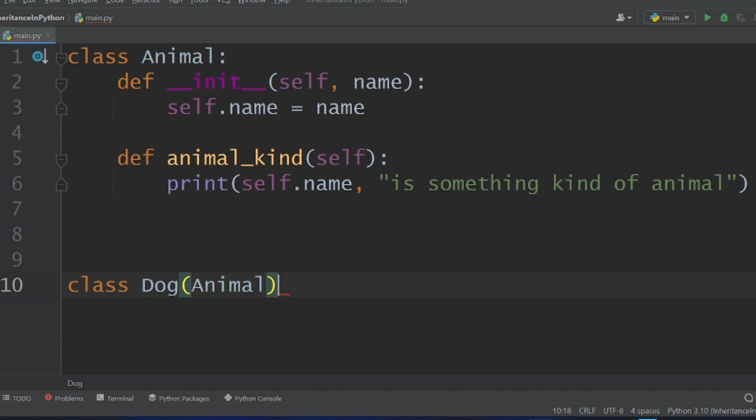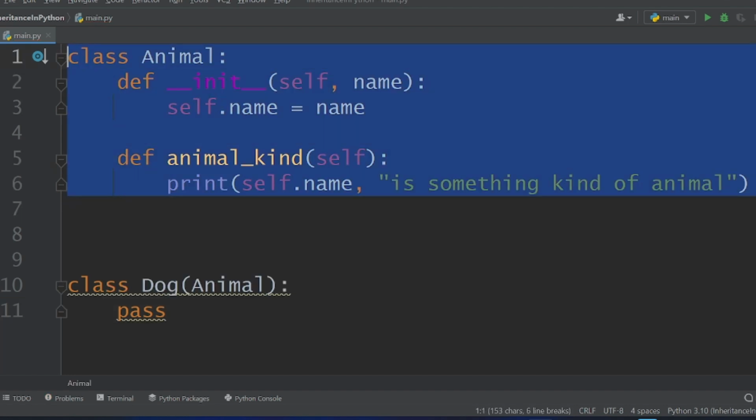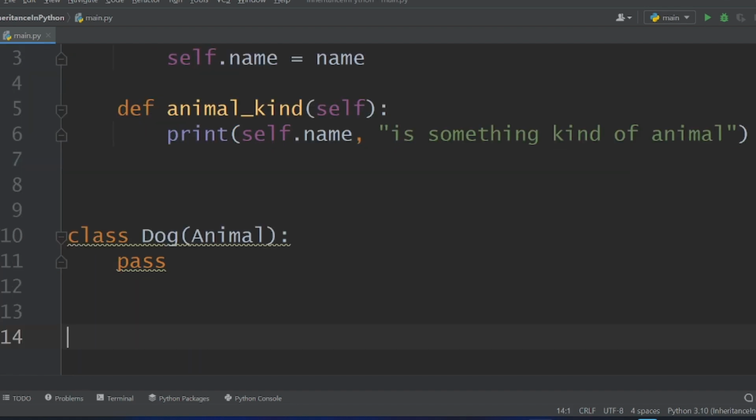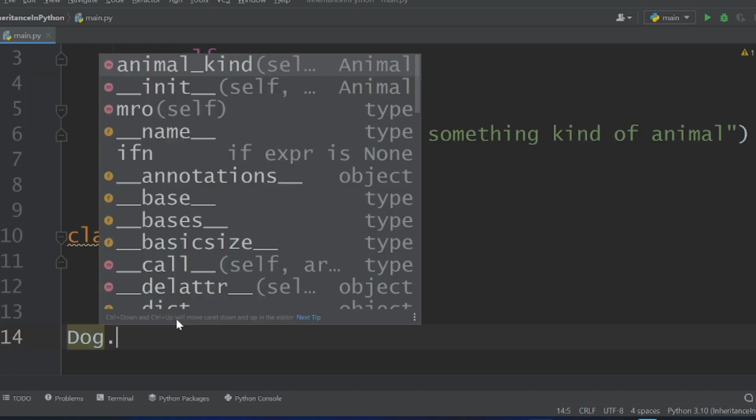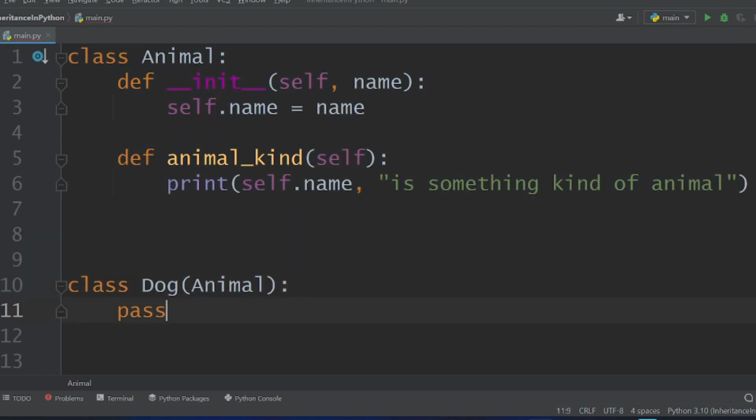With just this line of code, you've inherited every property, attribute, and method that exists inside the base class. So you can say dog dot animal_kind, dog dot init, which means you can access whatever appears in the parent class, because once you've inherited a class, you've inherited all the properties found in it.